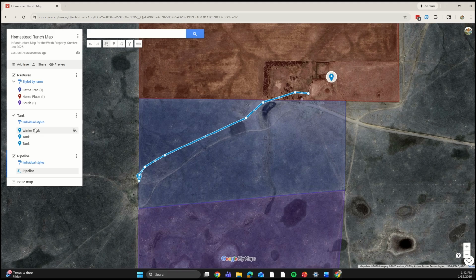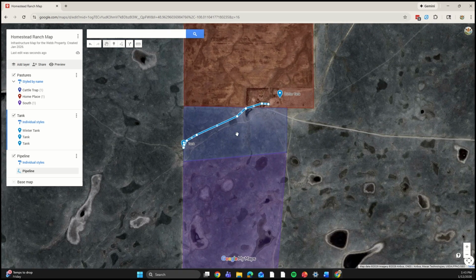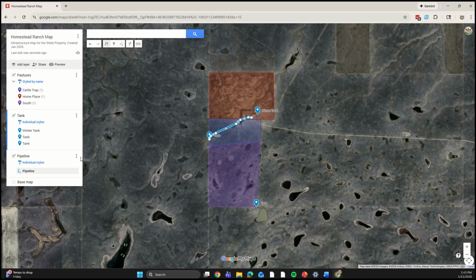And then let's do the same thing for these winter tanks over here. I'm going to say that I want these tanks to have labels on them so I can show people which tanks are winter and which ones are just regular tanks without actually having to point them out on the map. To do that, I'm going to label my class by name. So I'm going to hit the label button and then click name. What it'll do is pop these labels up onto my map so that you can get an idea of where my winter tanks and my summer tanks are without me even telling you where they are. So that's kind of an overview of how you can draw your points, lines, and polygons.